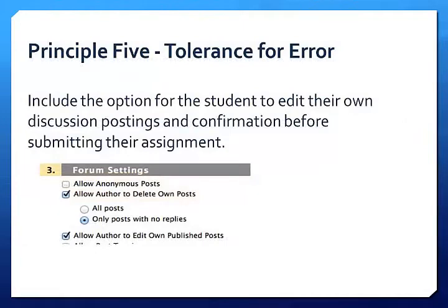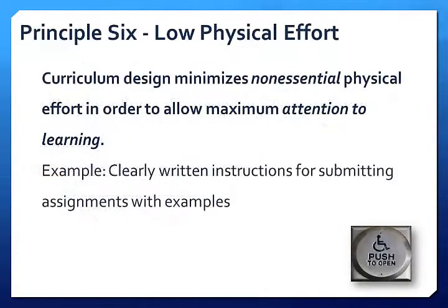Another one, including the option for students to edit their own discussion board postings. Sometimes students post things and then go back later and realize, oops, that's not what I meant it to say. Give them the option to edit it. Give them the opportunity to correct their mistakes. Low physical effort. Clearly written instructions for submitting assignments, with examples. If you want the students to write a 500-word essay, tell them, I want a 500-word essay including these following things. Be very clear. If you leave things ambiguous, especially in an online class, students have to guess, and you don't want them to guess. You want them to know exactly what the expectations are.